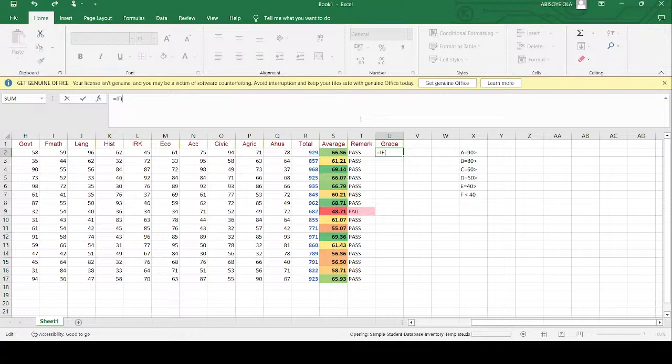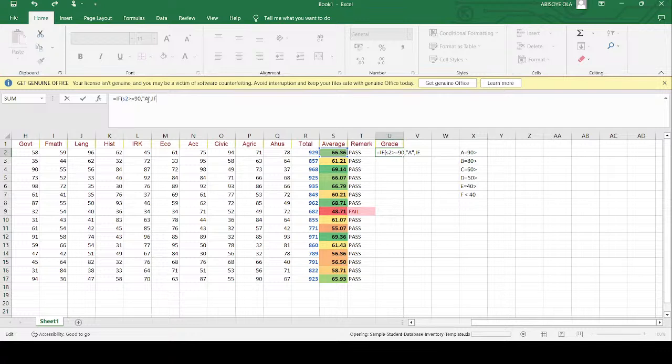Then give it D. Else if S2 greater than or equal to 40, then give it E. Now the next one is F. So you now say else. That's the last one, give it F. Because it's the last one, there's no need for another else if.